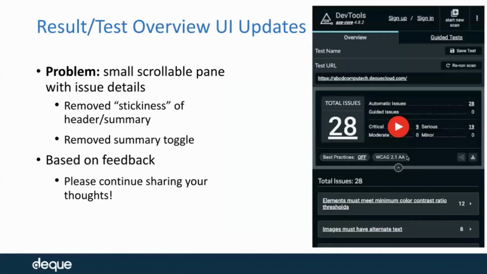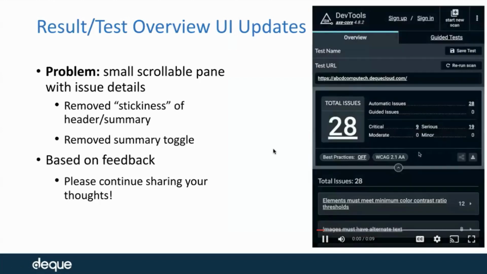So we had a problem identified through various feedback, and it was that there wasn't enough real estate. There wasn't enough room to really view the issues, which is obviously the primary use case for this page. You want to review your issues. So I'm going to click play on this. It's just a little screencast. There's no sound, and I'll describe what's happening on the page of our old UI. So keep in mind this is what the extension used to look like.